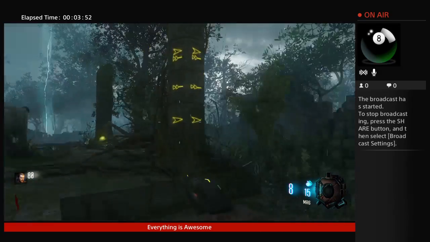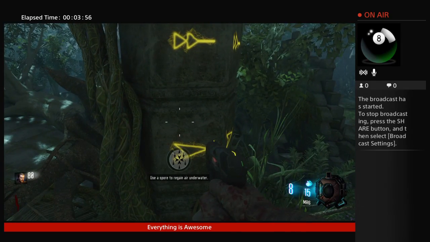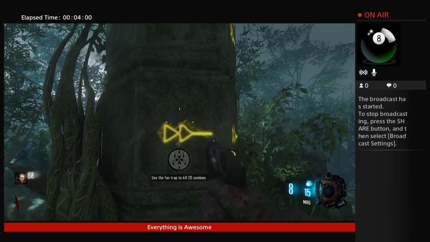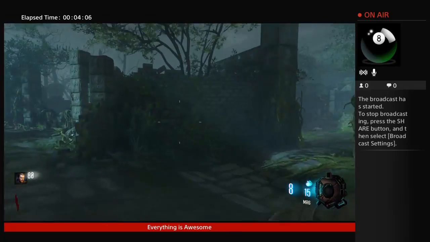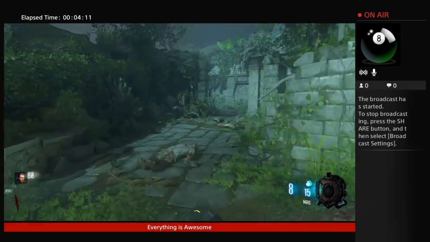Right, here we go. So this is my challenge totem. I can tell because it's glowing yellow. I have to use a spore to regain air underwater. Use the fan trap to kill 20 zombies and kill 3 zombies as they are mutating. That sucks. I really got terrible starting out challenges. Yeah, that sucks.